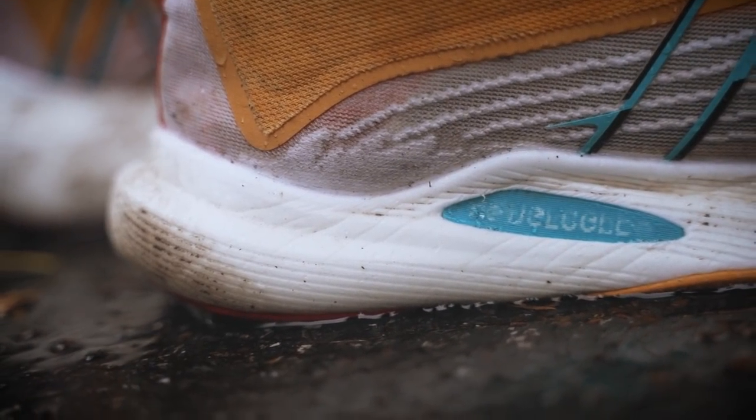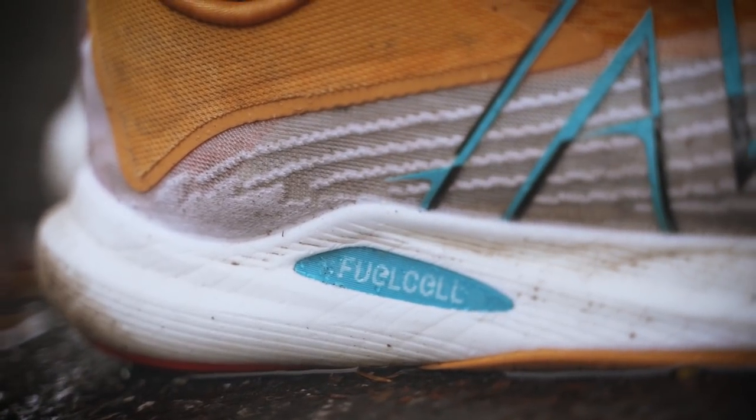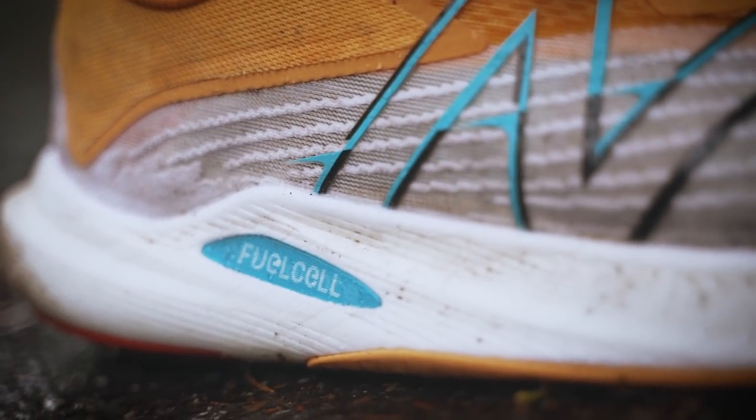Here are the things I like about the Fuel Cell Rebel version 2. Fuel Cell foam. It's no secret that I've really been liking the Fuel Cell foam. Every time that I've reviewed it in a New Balance shoe, I've talked about how great it is — I still think it's pretty damn good. It's squishy. It has some responsiveness to it. But here, we're getting a few more millimeters of it underfoot compared to the first version, which is, in my opinion, a welcome addition. I don't mind that the shoe has more squish underfoot — I kind of wished the first version had that, so they delivered.